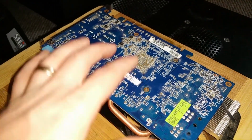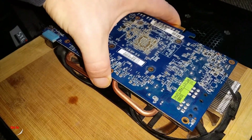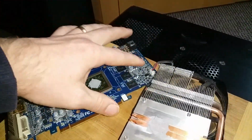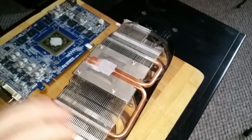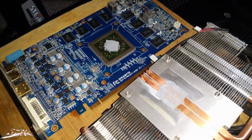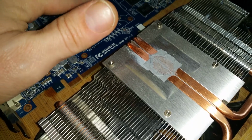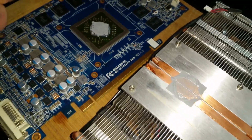Once done with this fourth screw, just gently take it off. I will try with just my hand. Yeah, here you go. And unplug this fan connector. And we also see the problem why it probably doesn't have a signal output. The main reason is, look at this thermal paste component, it's actually dry. Look at that, it's so dry.